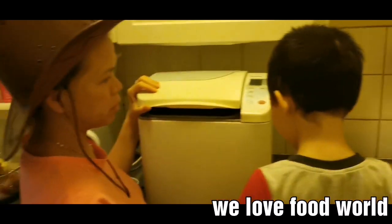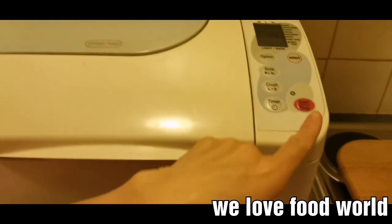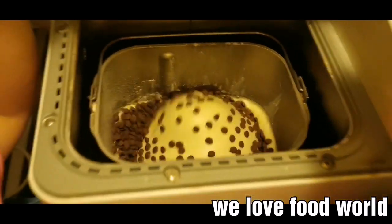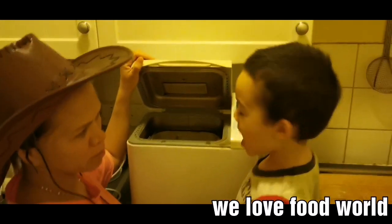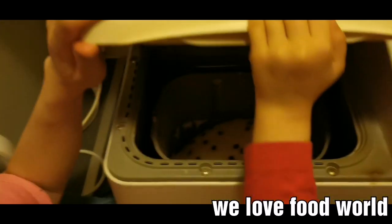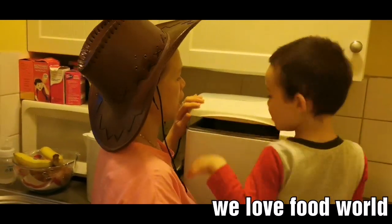Okay, guys, the chocolate we're gonna put to mix with the dough. Sander, can you put it? And press yes. Good boy. Oh, look at that. It's a bubble. Bubbling, bubbling, bubbling. Okay, close it now. And see you in a bit. It's making a dough. Look at it. The bubble is bubbling, bubbling, bubbling.